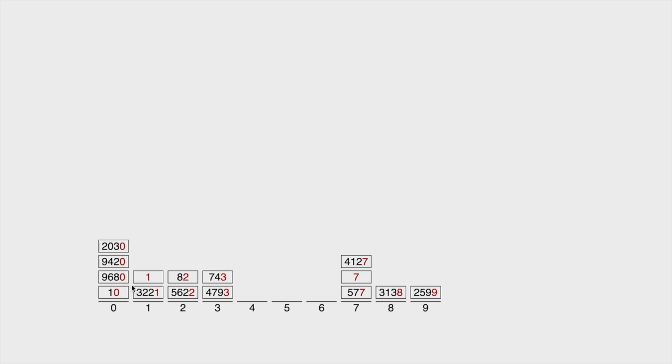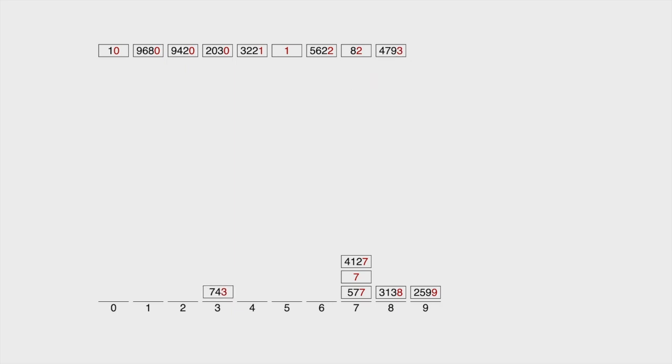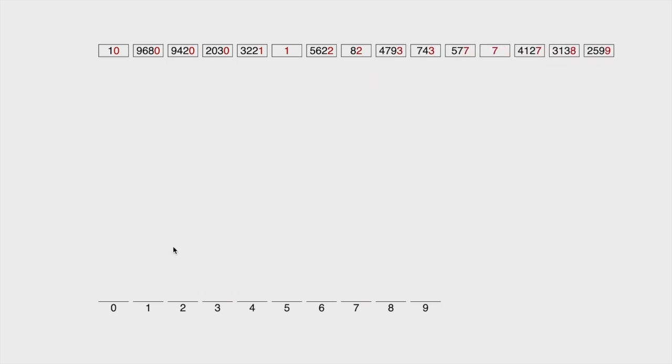And you'll see what I mean here, but we're going to now move to the next digit when we analyze again. But first, we're going to unpackage. So watch the unpackaging. So notice after each iteration of unpackaging, our numbers or our array is one step closer to being organized.